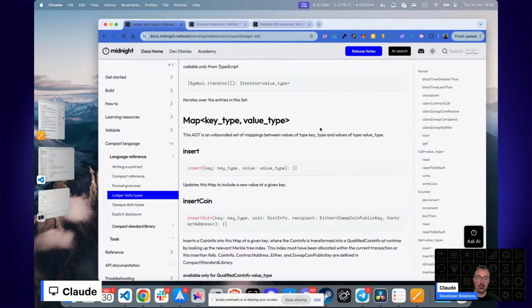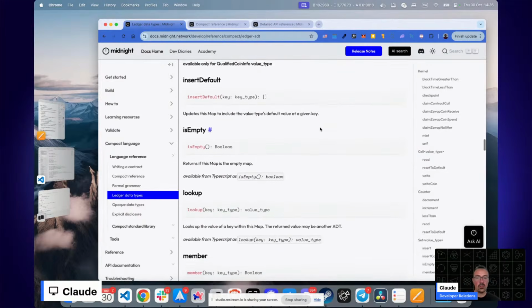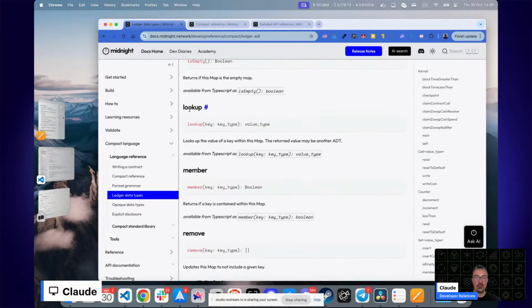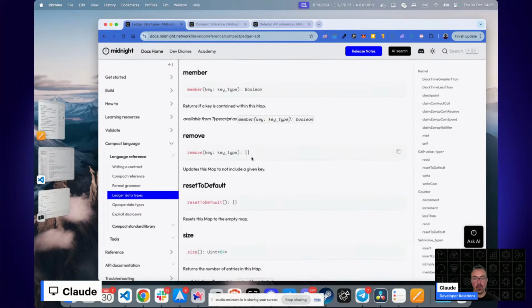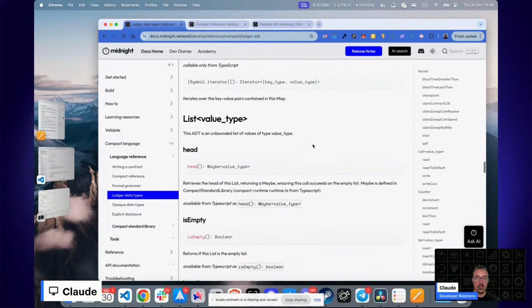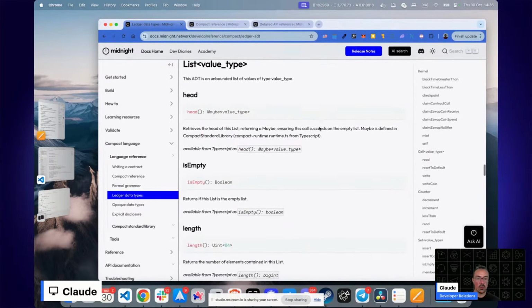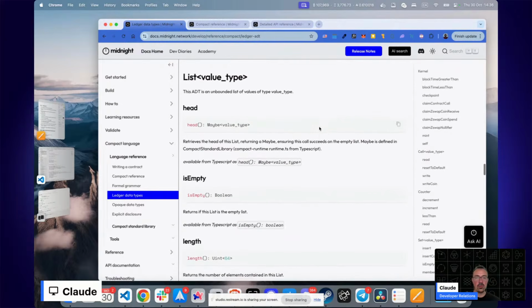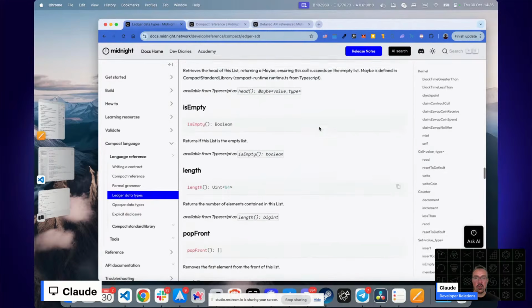Again, like in TypeScript, you have maps that also have very similar methods where you can insert values in the map. You can check if it's empty. You can check if a key exists in the map and return the value that's associated with the key. You can also remove a value by its key. There is also a list type that, okay, this one doesn't exist in TypeScript, but I think you have an idea of what it does.